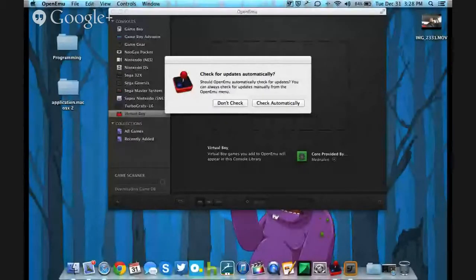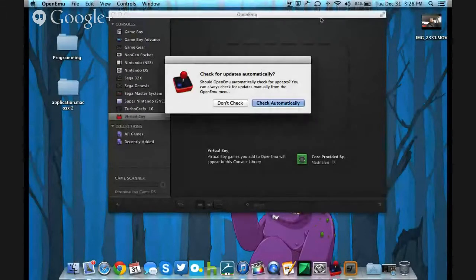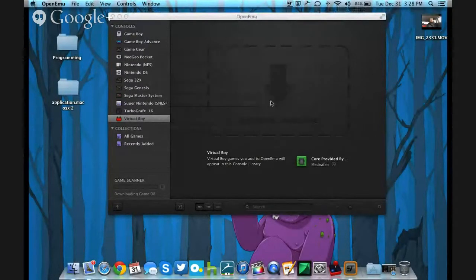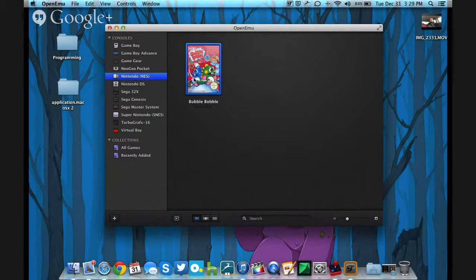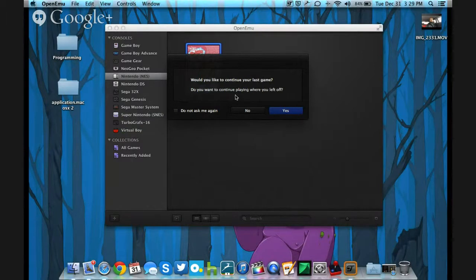Flip the camera around for you. This is the interface that you're going to get. And as you can see on the side here, any of the kind of things that you have going on. I did download some regular Nintendo games. Bubble Bobble. You can go ahead and open that up.